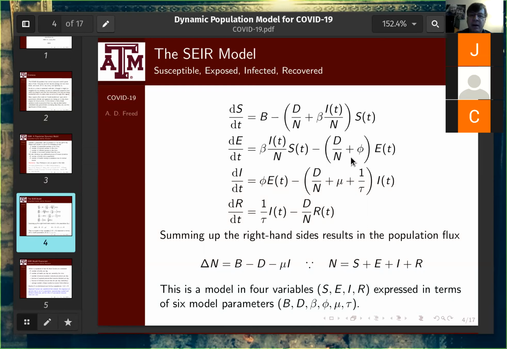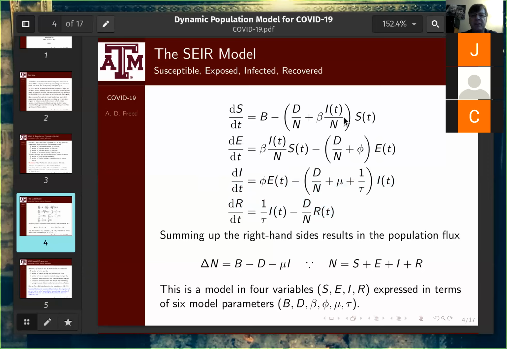And then we're going to add a term here that is phi. This is the fraction of the exposed that become infected. So this appears as a negative here, and it appears as a positive here. You'll see this over and over again. So the change in the infected is some fraction of those that were exposed. In other words, not everybody that's exposed becomes infected, just some fraction, and that's what we're accounting for here. So we have a plus this and a minus there. We have a plus here, and we have a minus of that same term here.